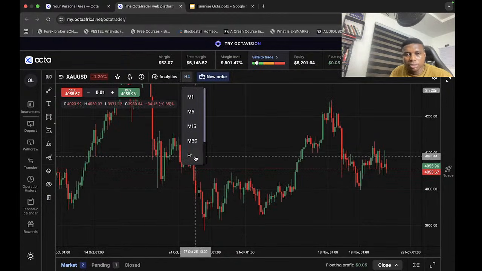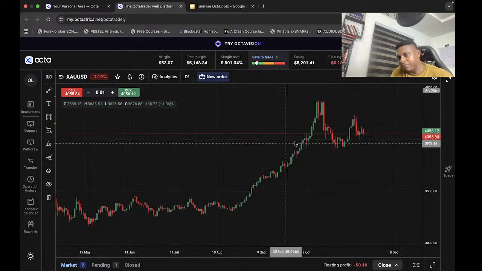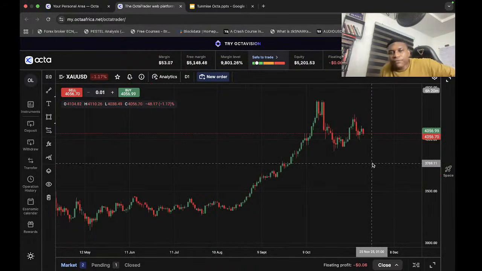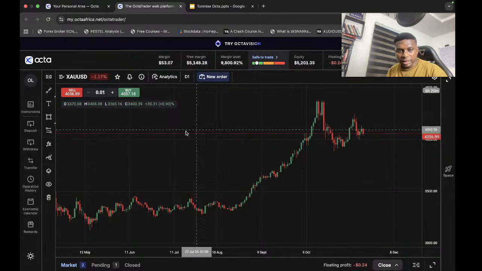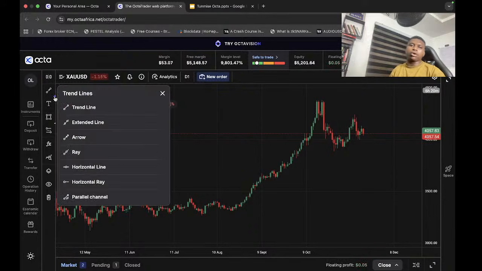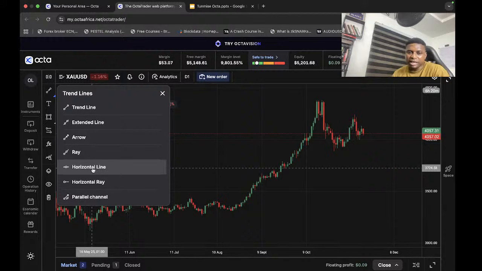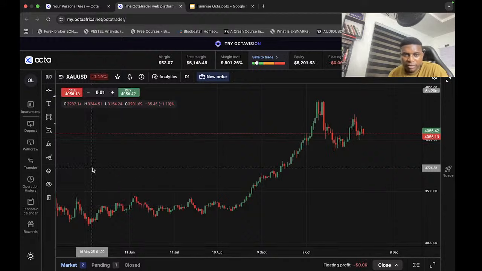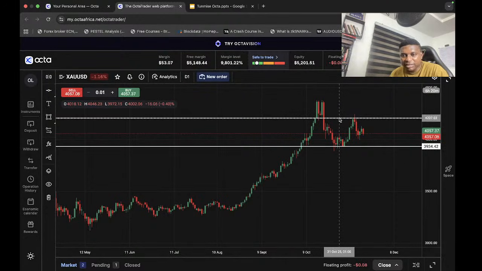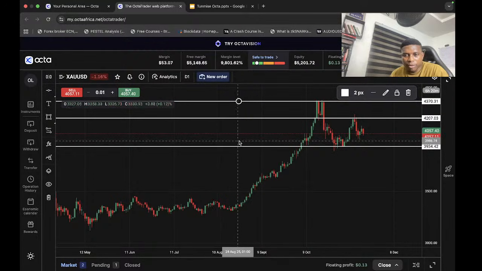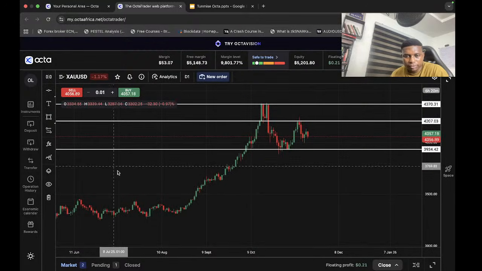Good. So let's go to the daily time frame. Now, if you have been following our series, in our previous webinar we looked at gold, and it's been an interesting movement on gold. So here I'm going to map out levels of support and resistance on gold, and this will help us prepare our minds better.